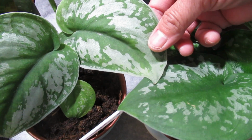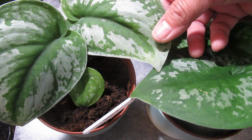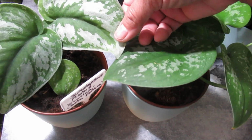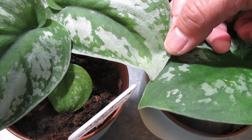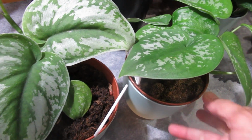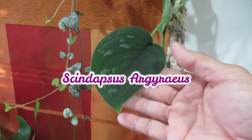So one on the right is maybe an Anne, and this one on the left is a satin one, or a satin Pothos or exotica. That's why I bought them both, because I just want to be able to tell the difference. And it's also different compared to Scindapsus argyraeus.